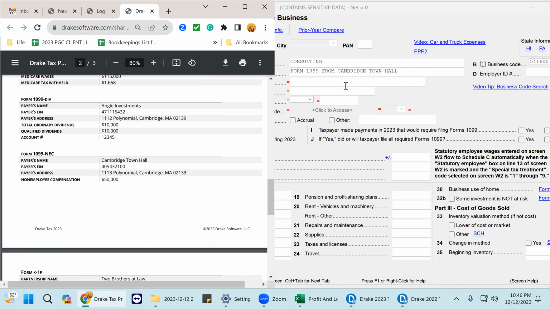So this is a lawyer who has a law firm and the partnership, gets W2 income, and also lost money from the partnership, almost 200K. And also on the side, there's a side job, where somebody pays him 50K.